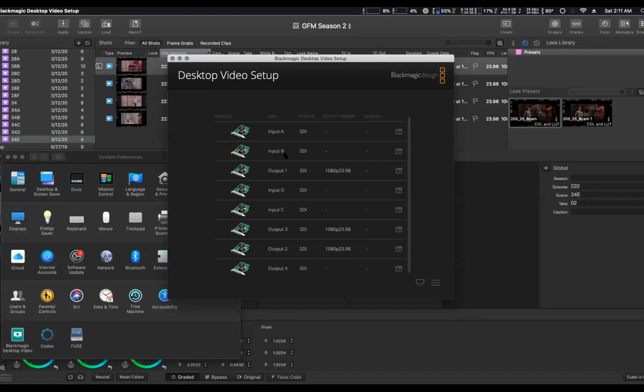I have input A, B, C, and D, and then my 4 outputs. I haven't delved into it because I don't know enough about SDI toolkits, but supposedly with this card, you can completely map them however you want. So you could have 8 inputs if you want, or 6 inputs, 2 outputs, whatever is best for your system. I'm running off default right now. I don't need more than the 4 inputs at this time.